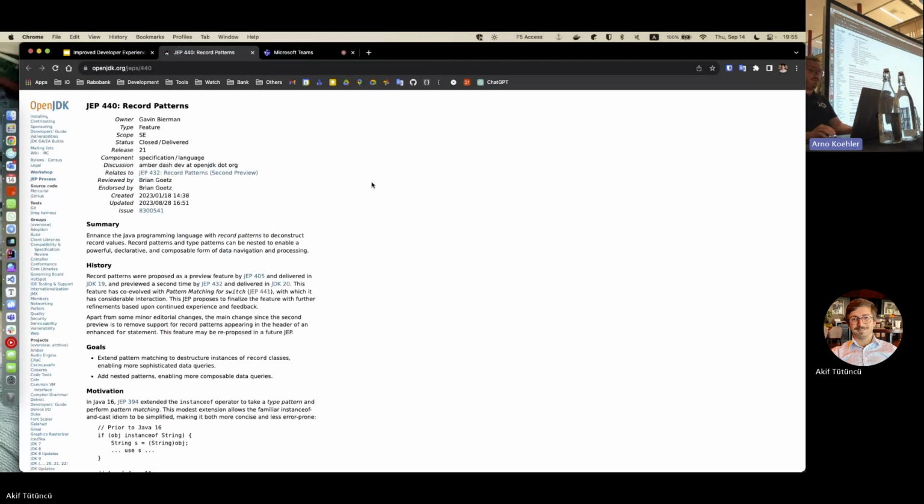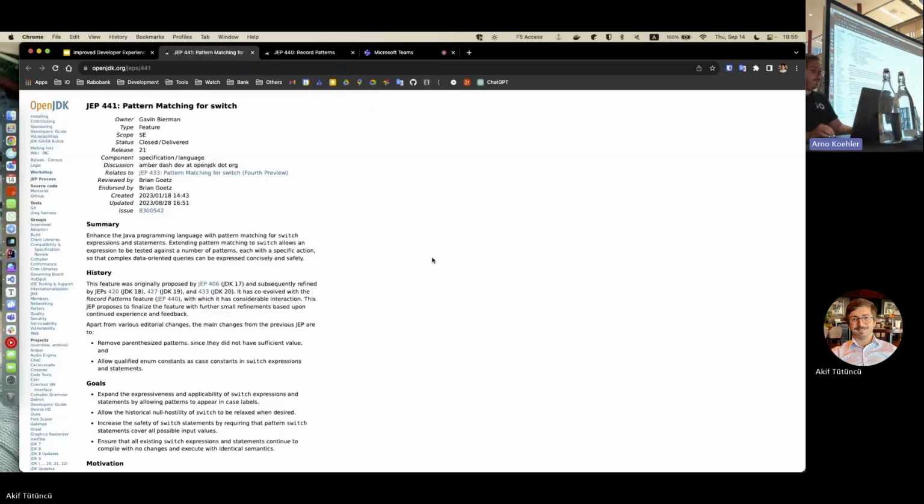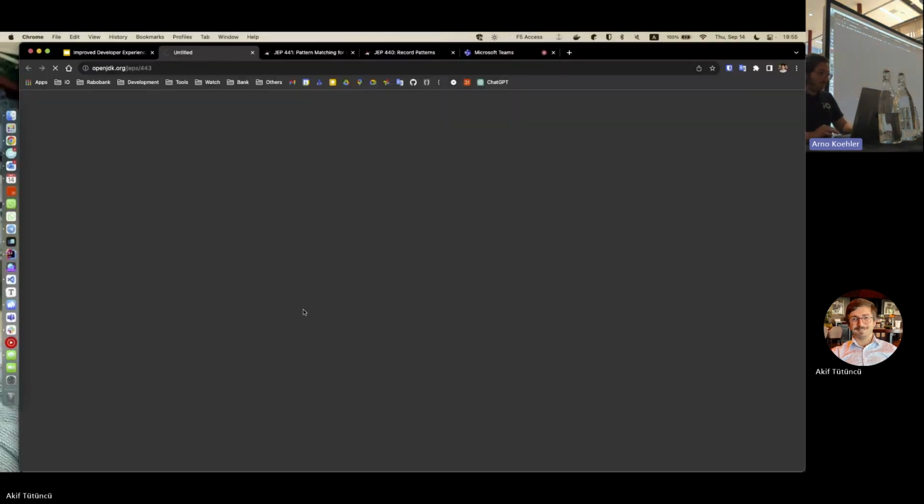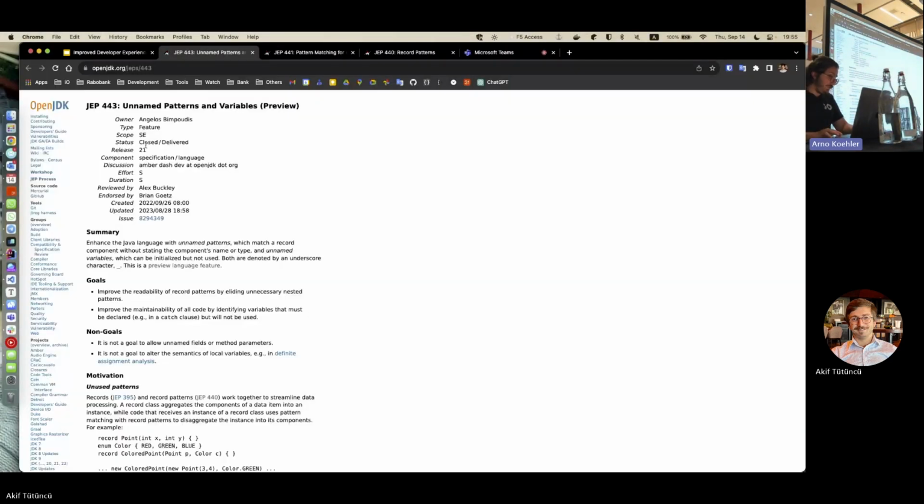Record patterns, and pattern matching for switch was also closed and delivered in Java 21, because these things were being previewed in earlier versions already. The underscores are still in preview. That's also something worth checking. It is also closed. No, in preview. As you can see, it is still preview. It is delivered in 21, but it still says preview.